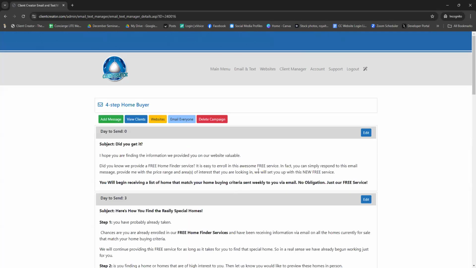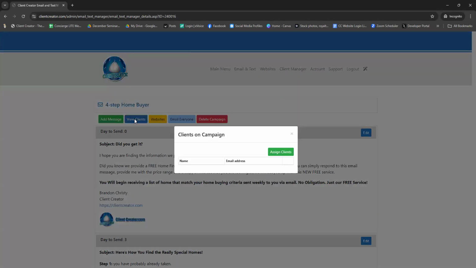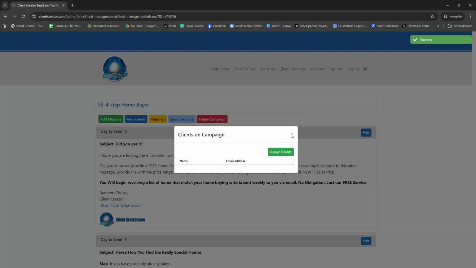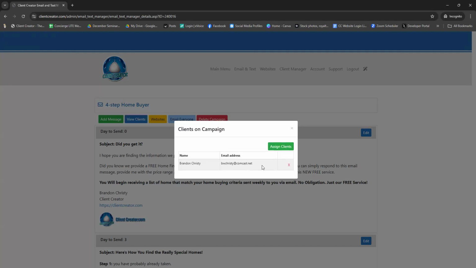So if you come into the campaign, if you want to assign a client, you can click on the view clients. And then what you want to do is click on assign clients right there, and that'll bring up all of the people in your client list. If you want to search for a client or find the client, if your list is pretty large, you'll have all of the clients listed here. But because my list is pretty short and it's all the test ones, it's only a couple. So then you're just going to select it and hit save, and it'll assign the client to the system. Now you see that that's assigned a client to your system. So that's how you can easily assign clients to any campaign that you have.